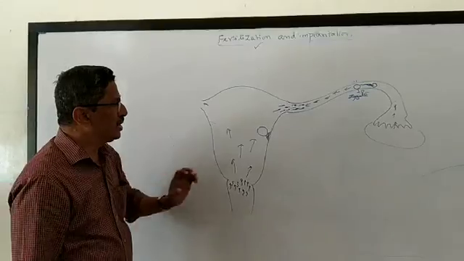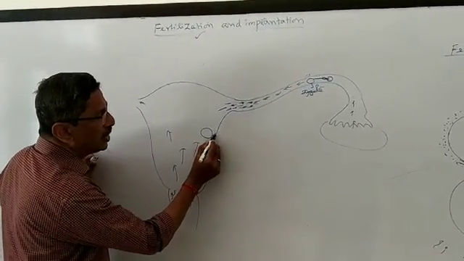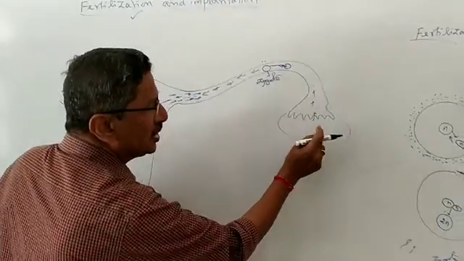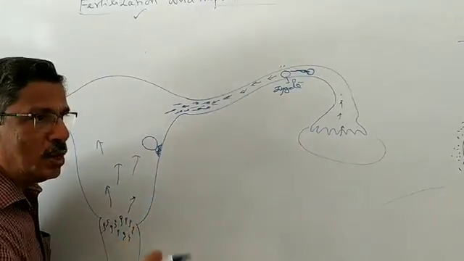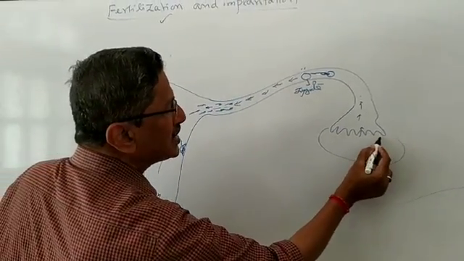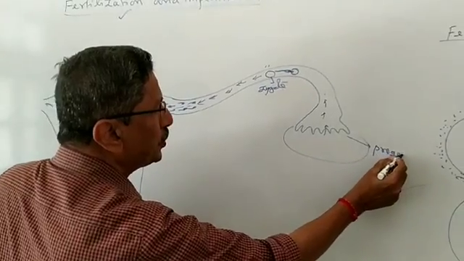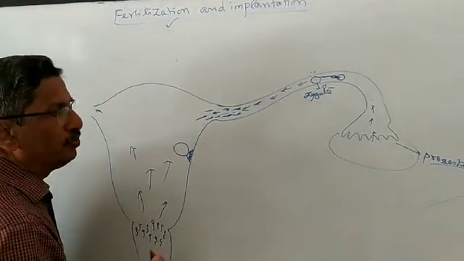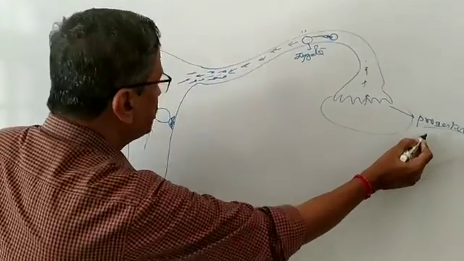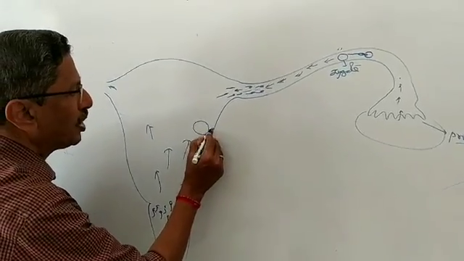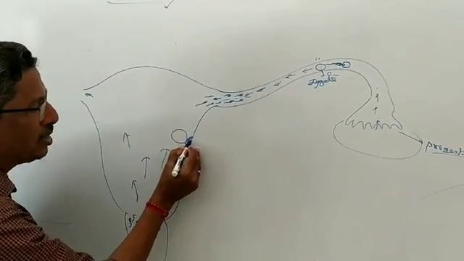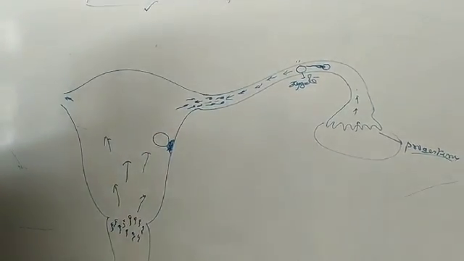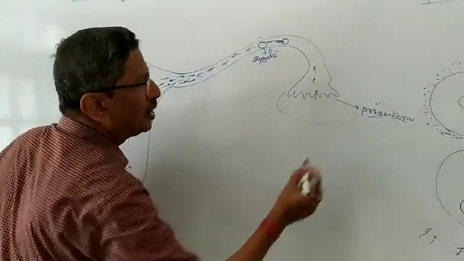In the next part, we will see how the implantation takes place and how the wall of the uterus is prepared. We have already studied that once the follicle is ruptured, the ruptured follicle changes into an endocrine gland called the corpus luteum. It secretes one hormone called progesterone. Progesterone is also called a preparatory hormone. It is also called a pregnancy hormone. The progesterone comes to the wall of the uterus, preparing it. How is it preparing? The endometrium is becoming thicker and thicker to some extent. That is the region where the implantation takes place. So the implantation is with the help of progesterone.